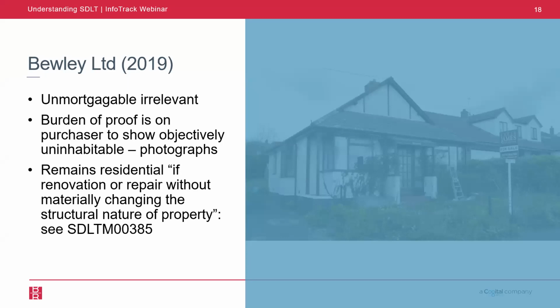And again, the revenue argue, as I mentioned before, I think reasonably, that if a residential property lacks something to make it suitable for use, perhaps it lacks a bathroom or a toilet, or has a hole in the wall, or something that is relatively immaterial. Maybe a hole in the wall isn't a good example, but you get the idea. If works could be done to restore residential use relatively easily and cost effectively, then the revenue would argue that it retains its character as residential, even if it's unsuitable for use on the completion date. And they argue conversely that if the extent of the repair or renovation works means materially changing the structural nature of the property, then they would accept that it was non-residential at the completion date.